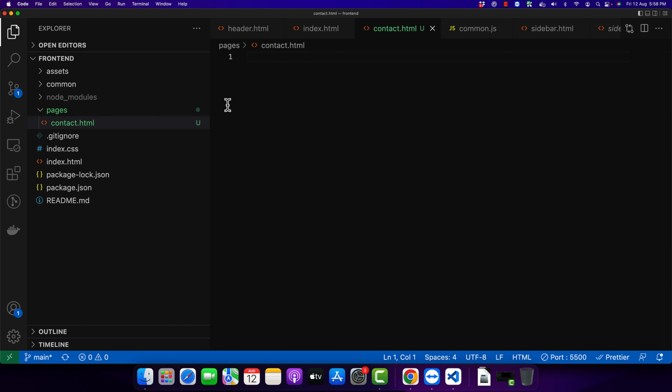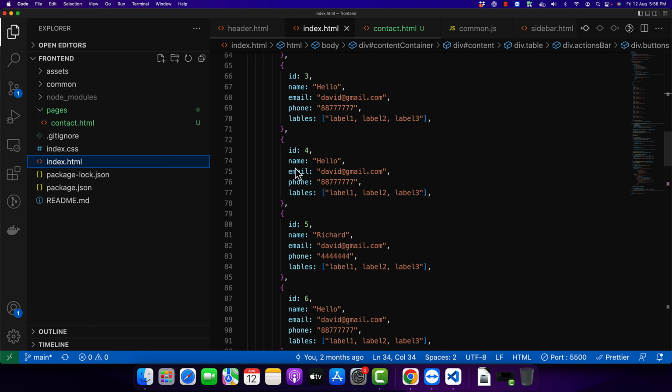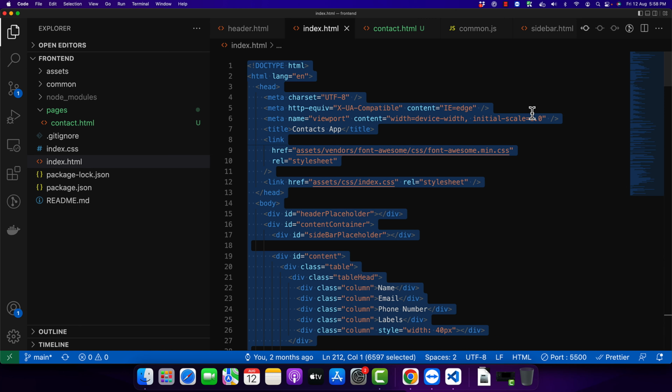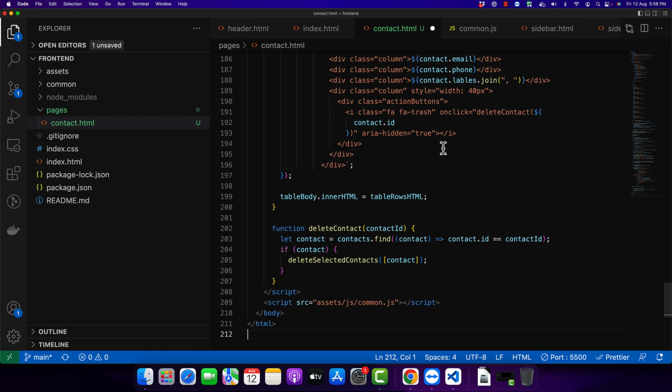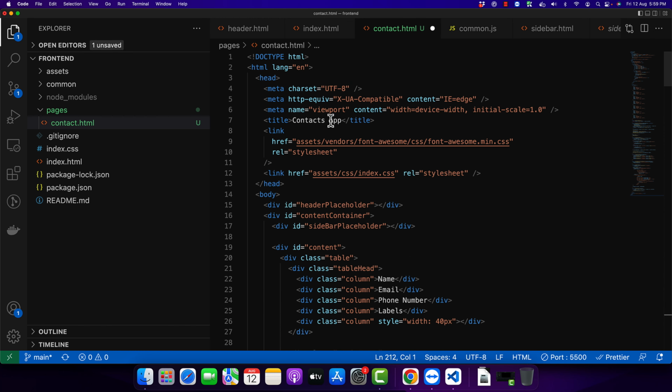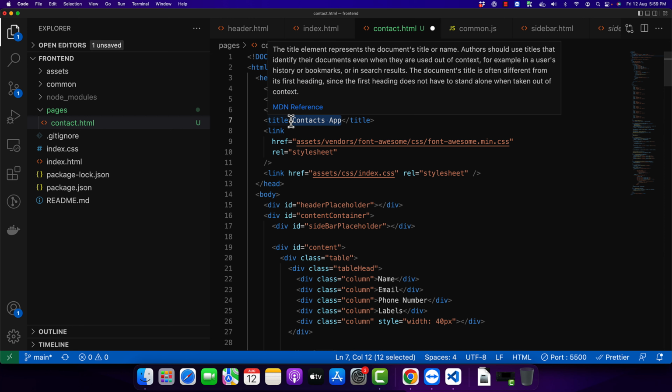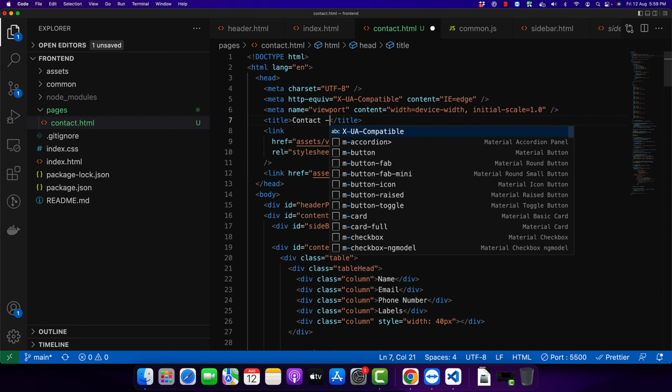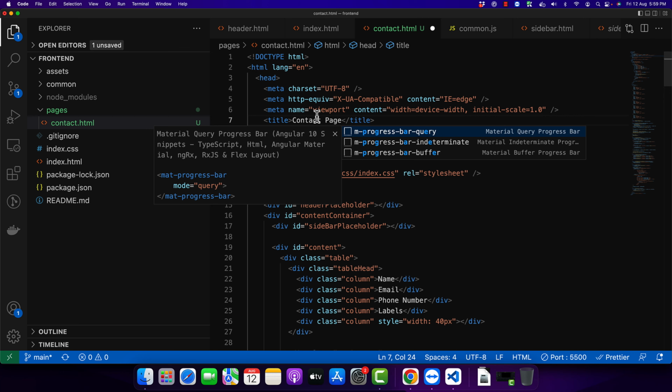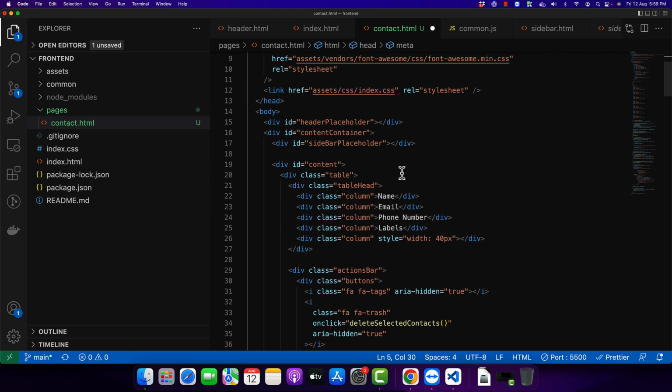Next, I'm going to copy paste this HTML code. For now, I would remove the unnecessary code after this. So I have pasted the same code from the index.html. And now I'm going to make changes.